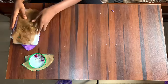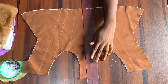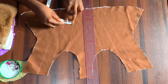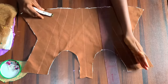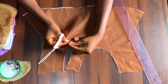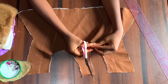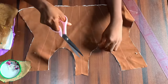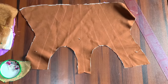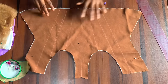Now it's time for the crepe part of this corset. I'm going ahead to draw my boning channels — you can freestyle this to whatever taste you want. You can do just three boning channels, but I want a very cinched look so I'm doing about seven. The first boning channel is right in the middle, and the other two are at the points that would have been the joining if I had cut my corset in two places. The rest I placed however I wanted. This is completely up to you, but this is what I'm doing for my own corset.